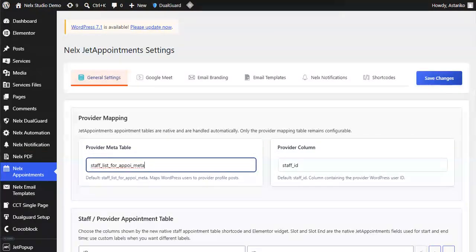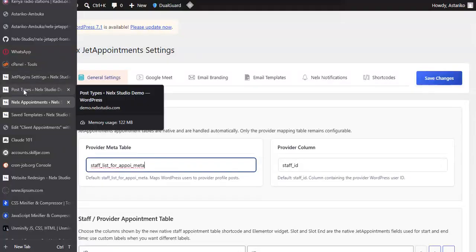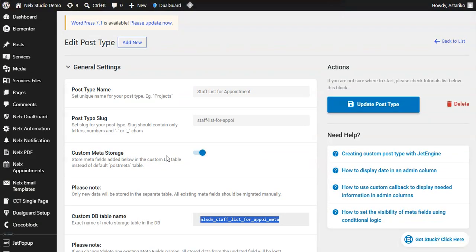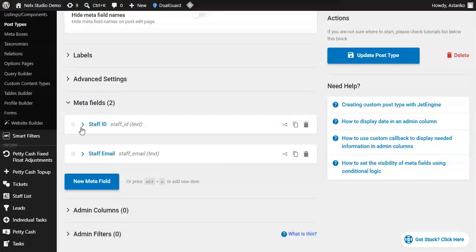Then the provider column: in your provider post type, you will have to also include these fields, that is the staff ID and staff email, or provider ID and provider email, in addition to any other custom meta fields that you will have on your provider post type.